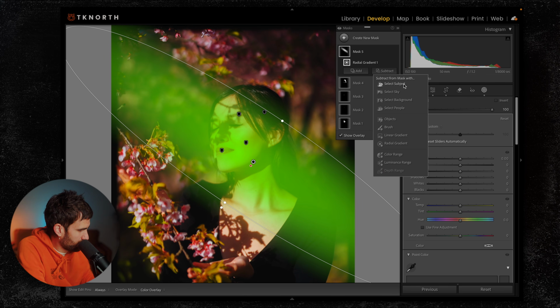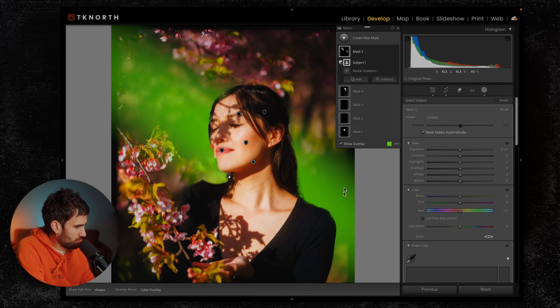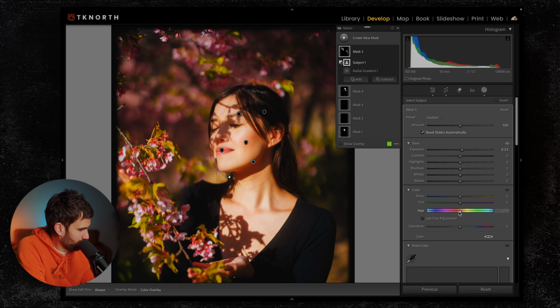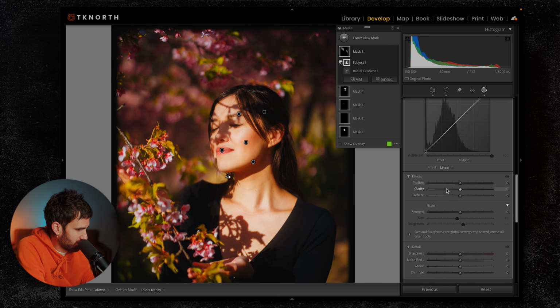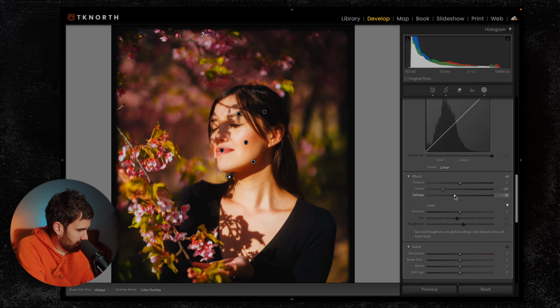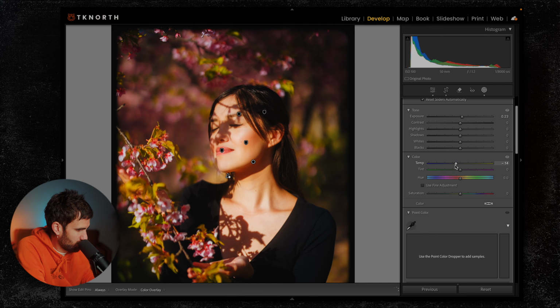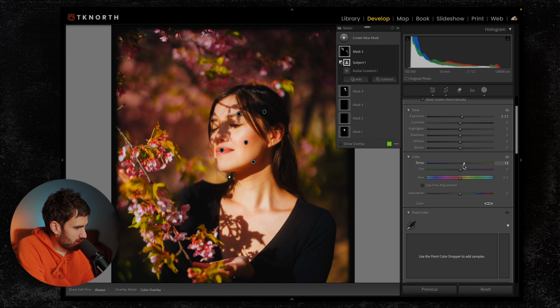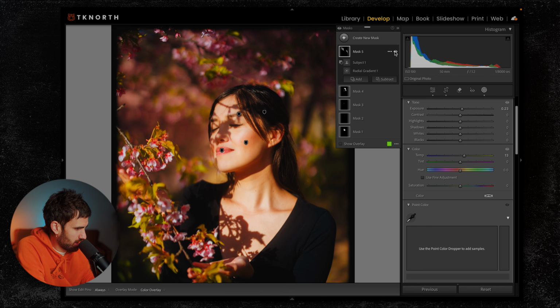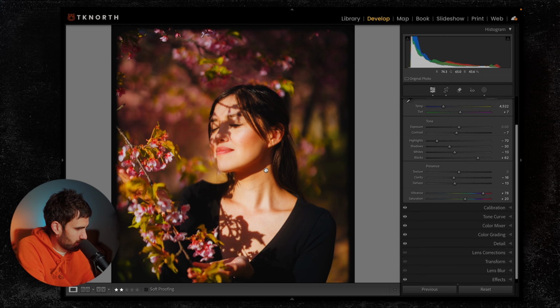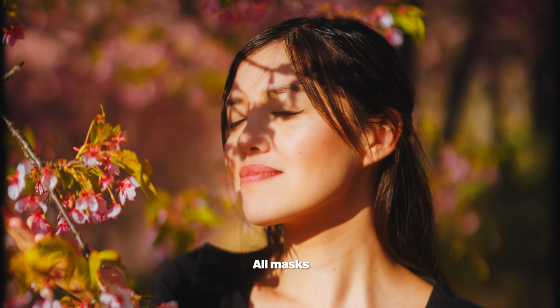So let's go subtract subject. Now I've just got this area behind her. So I'm just going to increase that light a little bit and now soften it out, haze it out a little bit. I could tweak my white balance as well. So let's just go up, see how that mask has affected behind the subject as well. Really neat features for your portraits as well.